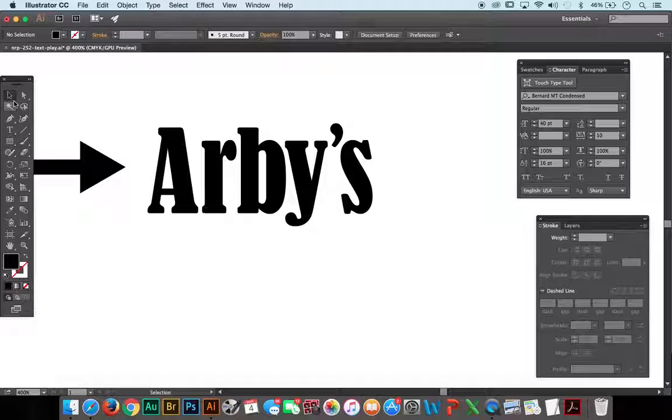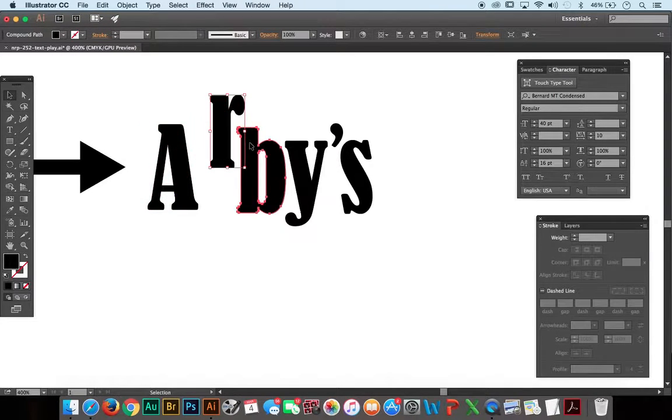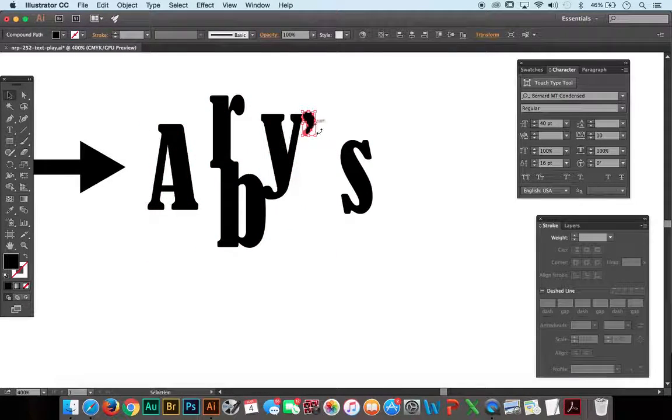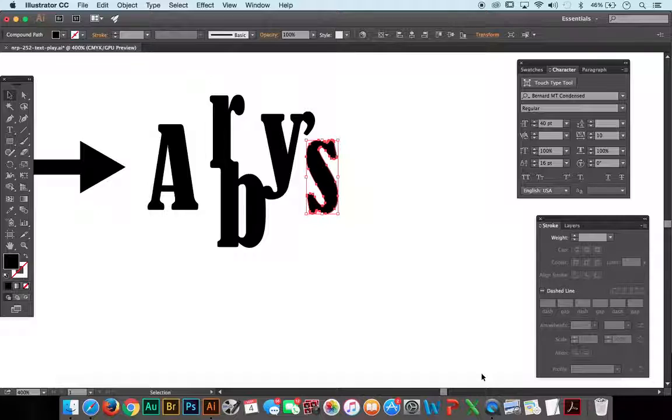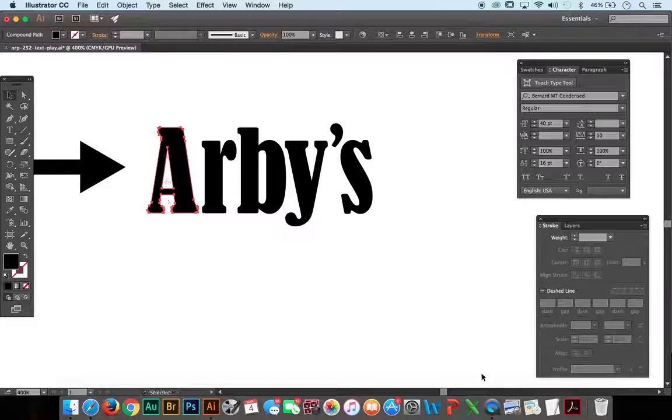And at the same time, you might end up being able to bring multiple versions and iterations to a client, and they're going to appreciate that a whole lot more, and that's how they're going to come back to you. So let's get back to this, okay? Now that this is outlines, what I can do is these are all grouped. So I can say object and ungroup, which now means that I can select each letter individually and move it around and do a whole bunch of wacky stuff to it, right? But just not that wacky stuff because that looks kind of bad.